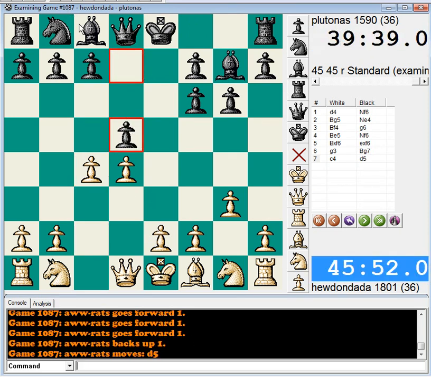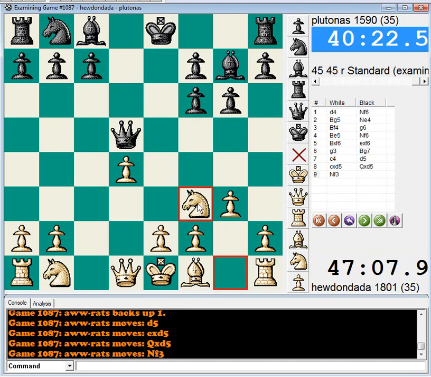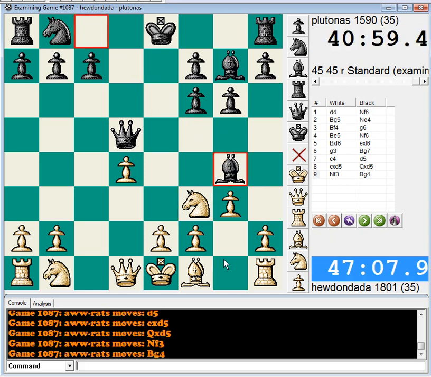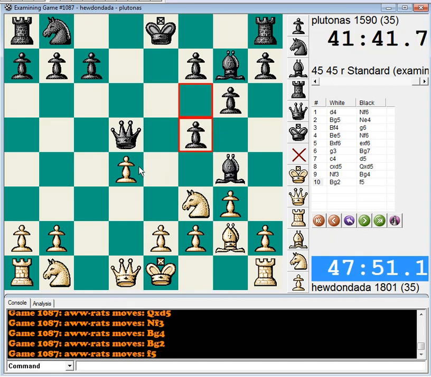Strategically, it's fine. It opens up the diagonal for the bishop on c8. And if white takes, there's an immediate tempo on the rook, okay, and then black can play bishop g4, threatening to win a pawn. Okay, these are just sample lines. Now maybe white has to play bishop g2. Now we can open up a line on d4.